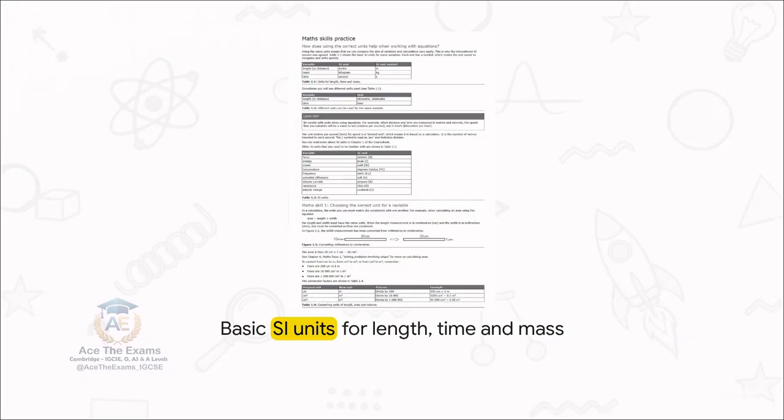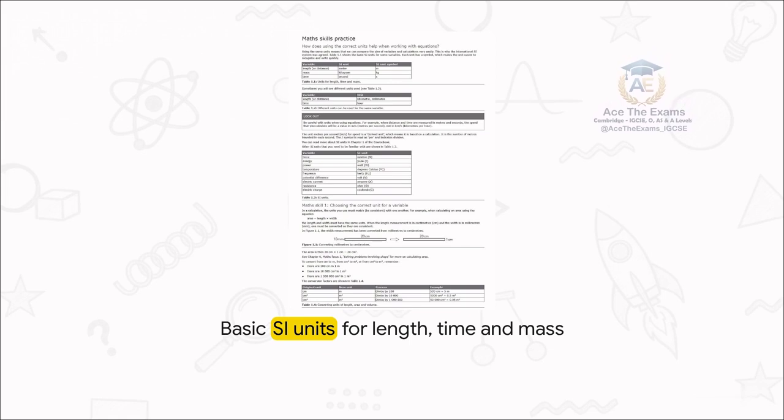And to make sure everyone across the globe understands your measurements, scientists have agreed on a standard set of units called the SI units, or Système International. The variable of length, or distance, is measured in meters, with the symbol lowercase m. Mass is measured in kilograms, with the symbol kg. Time is measured in seconds, with the symbol s. If you use these consistently, your calculations will always translate perfectly.